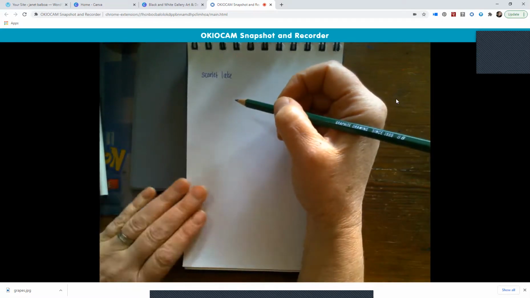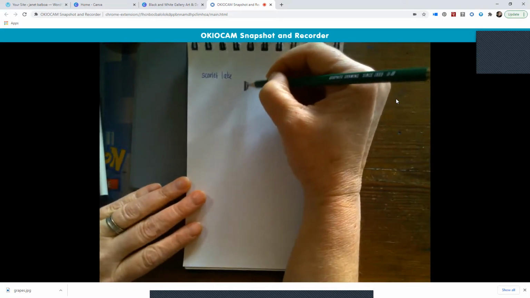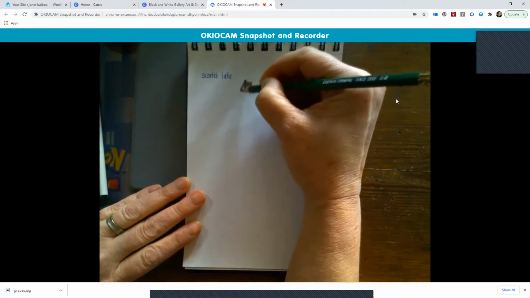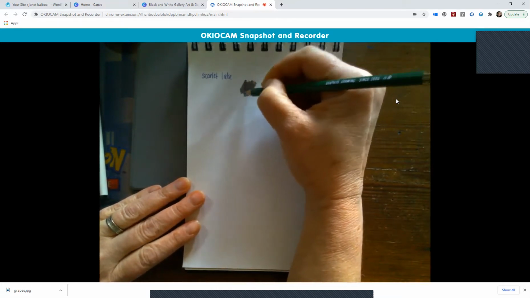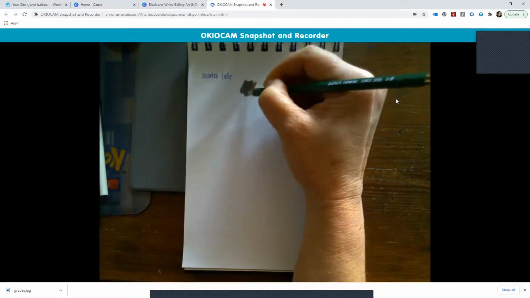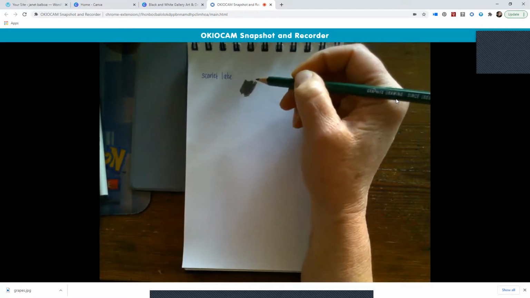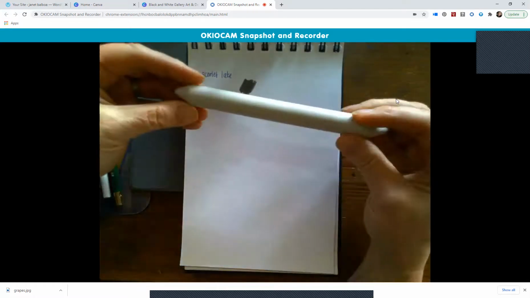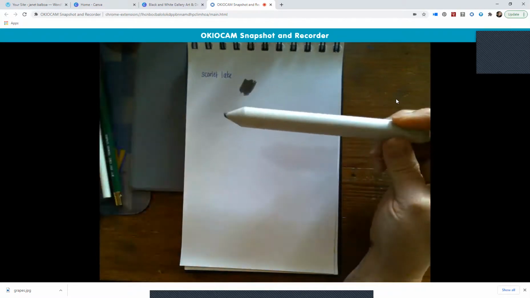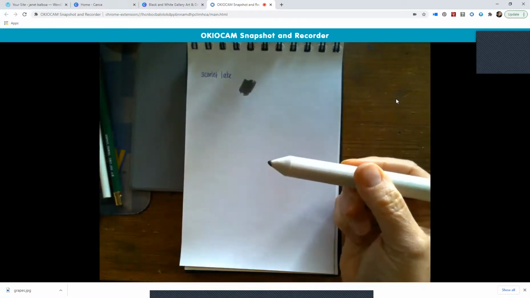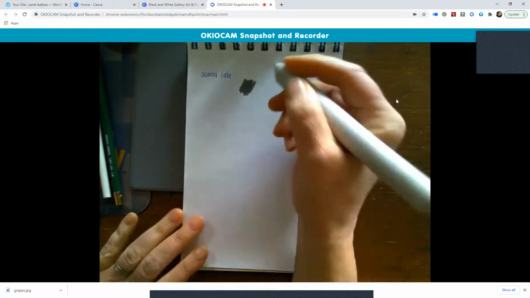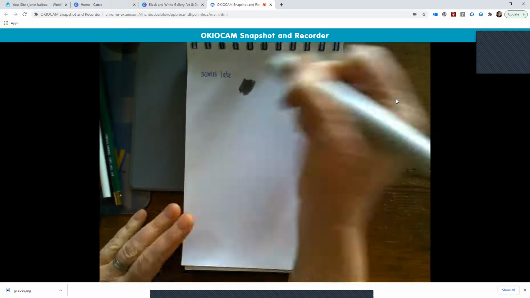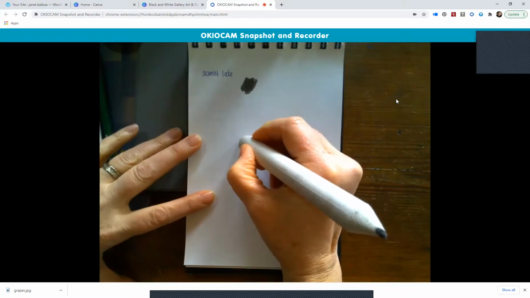What I want to start with is a nice big pile of graphite. Do you have to do this every time? No, you don't, but it just makes life so much easier. I also use one of these big blenders, either end, and it gets nice and black. I'm using this to kind of outline what I'm going to draw.